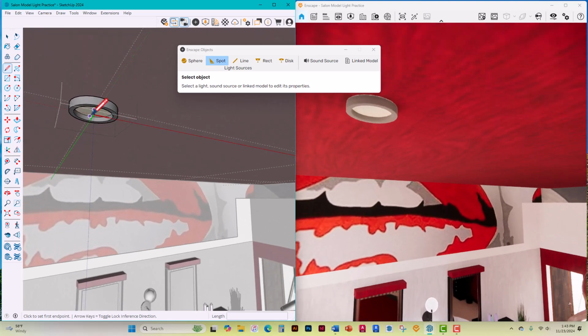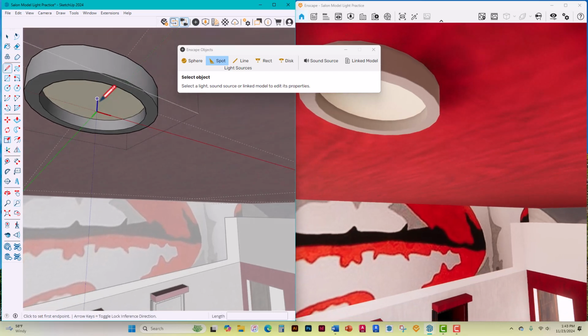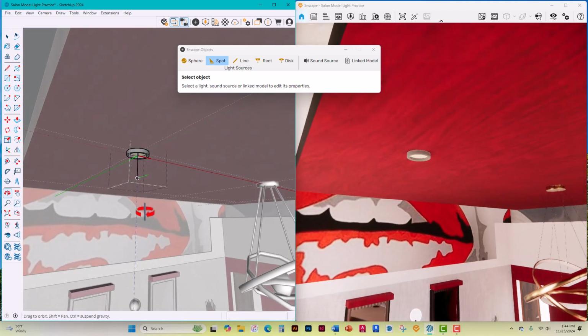And what you see here is what I'm trying to do is find the center of this fixture. And for the most part, that center is at the top of this little blue axis that you see right here. But you can also hover your mouse around the edge to see that that is indeed the center of this fixture. And I'm going to draw from the top, and I'm just going to come down a little bit using that blue axis. Make sure that you stay on that. Don't go black. Stay blue. And you can just bring it down just a little bit. You don't have to go very far, and you definitely don't have to go all the way down to the floor.